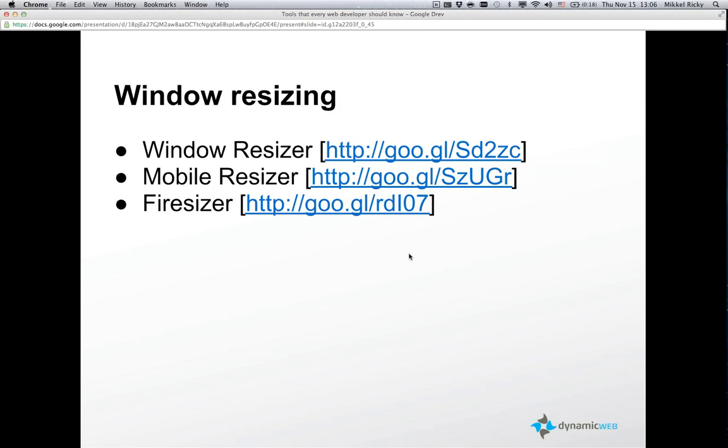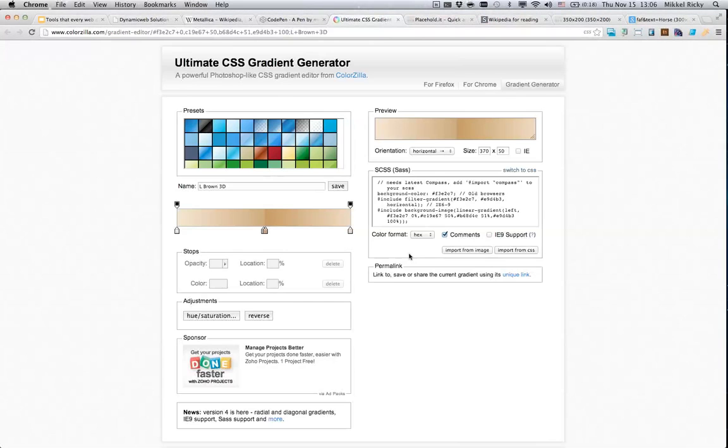Whenever you venture into the area of responsive design, you face the challenge that you probably sit and manually resize your browser window a lot to check out what happens if a user comes with a different display. There's a number of tools for helping with that task, and basically the idea is that you can go to any website.